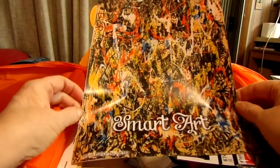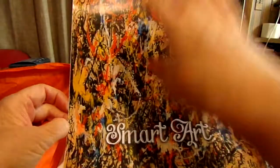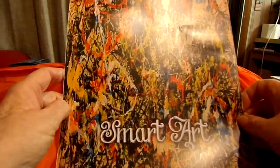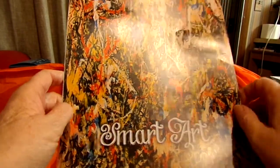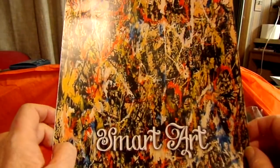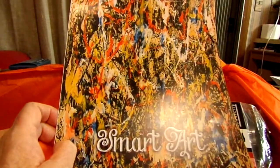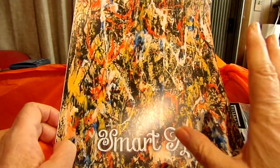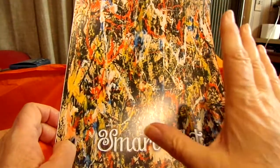That's really colorful. I love these brochures. I love it when they have something on the front of it like this. This is gorgeous. Well, to me, I'm not really into this kind of painting. To me, it just looks like a splattered mess. But I know it's modern art. I can tell that right now. It's modern art.